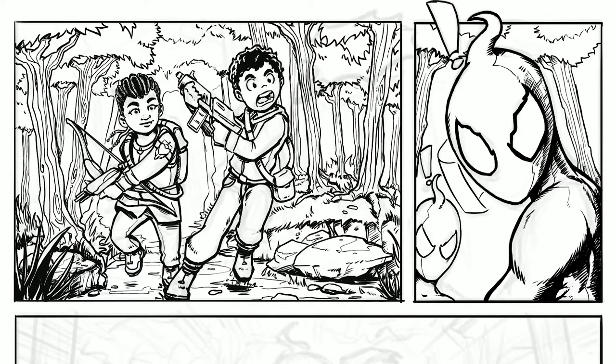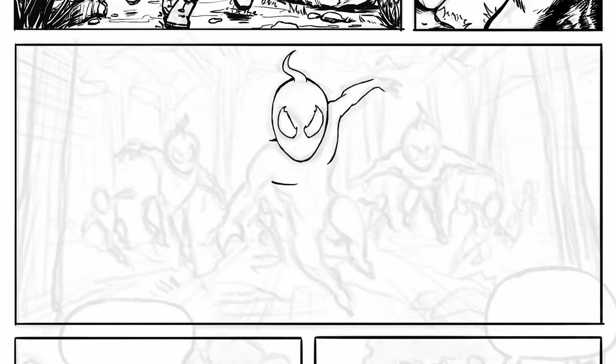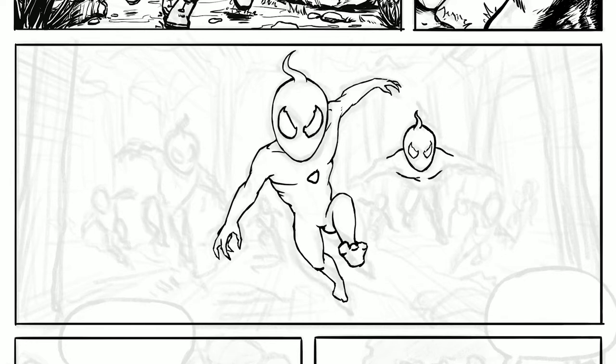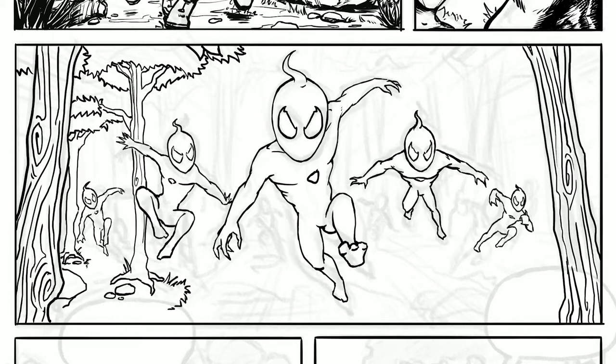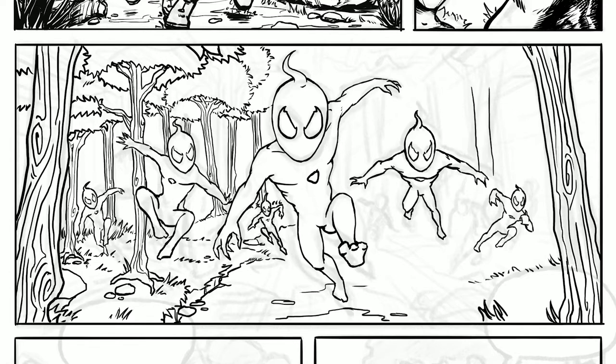When you're not going to add colors, you have to solve the lighting with your ink, which provides much stronger contrasts. Given that this is a page for a younger audience, colors tend to work better, but I still wanted to show it because you can still have a very cool page with a lot of ink and strong contrasts. Comics that are in black and white only tend to have a more mature audience generally. My kids easily liked the colored page much more than the ink page.